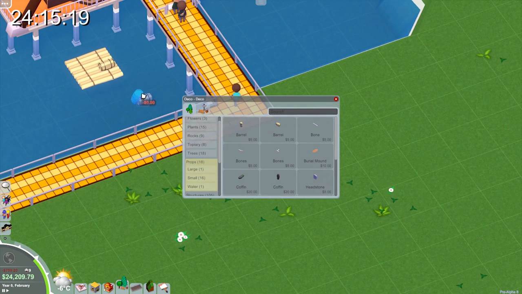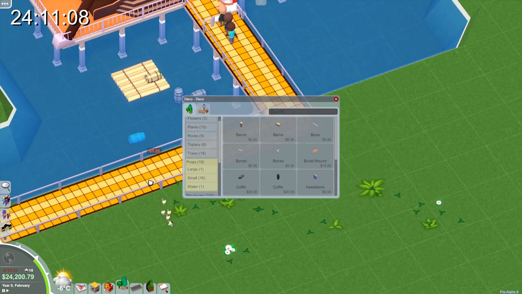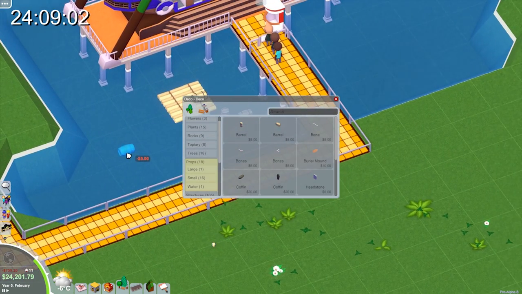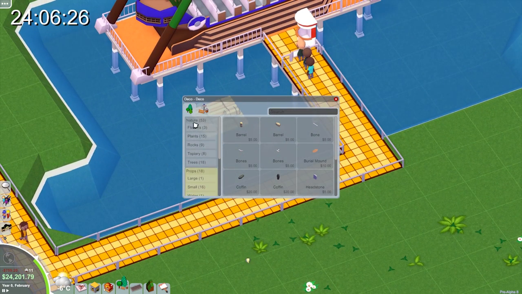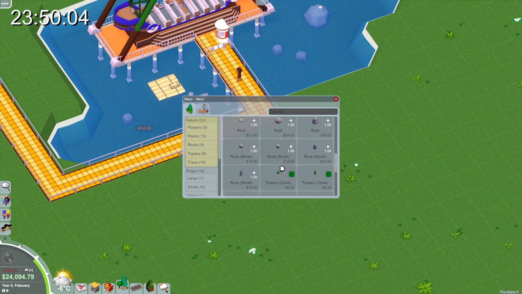And then we can have, say, some barrels here. So it looks like a barrel shipment has gone a bit AWOL. Oh god, I thought someone was just vomiting then. It was bees or birds or one of those other sexy things. I'm going to fling some rocks down into this watery abyss here.